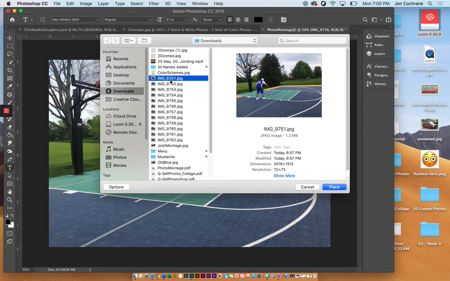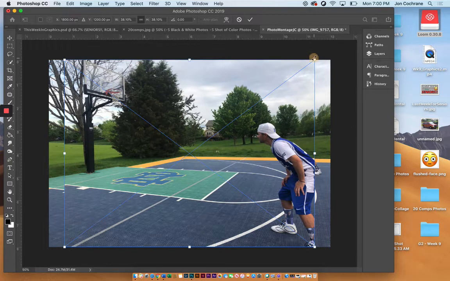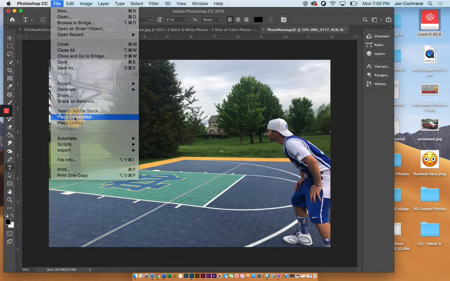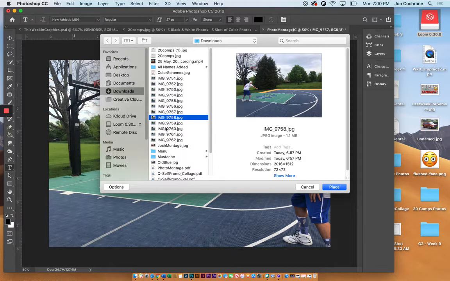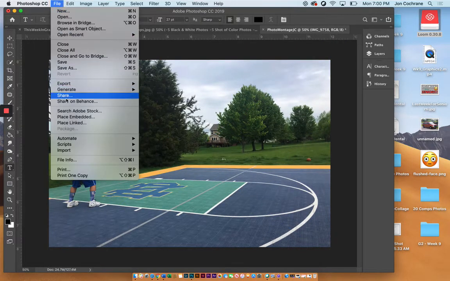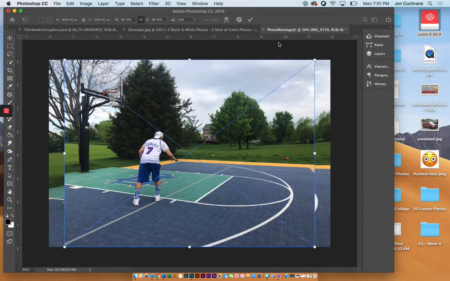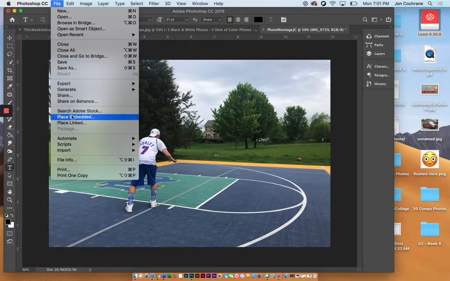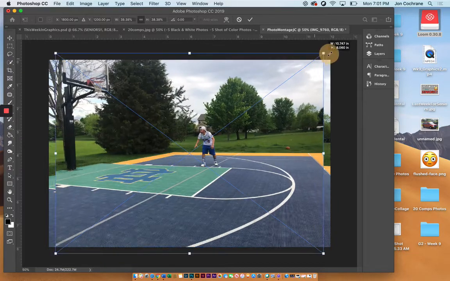Let's see here. All right, there we go. We'll place this one in there as well. Now, some of these you may or may not use depending on what else you've added. I'm missing my shooter one, so I kind of need that one. It's a game changer for me. All right, so here we go. Now I'm getting to the opposing team in here, as you can see by the sweet jersey. Place embedded. Let's see. Go to the next one. Excellent. So again, this is just the basic process for this. Keep adding these, and then I've got just a few left, so we're getting there.